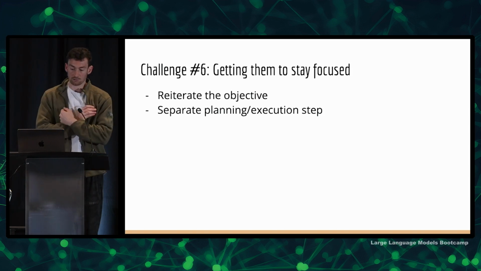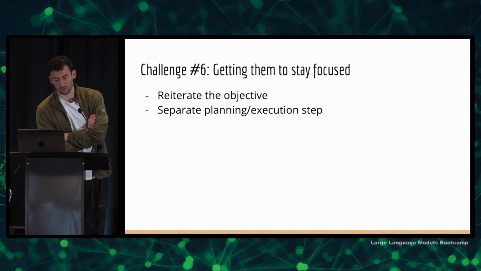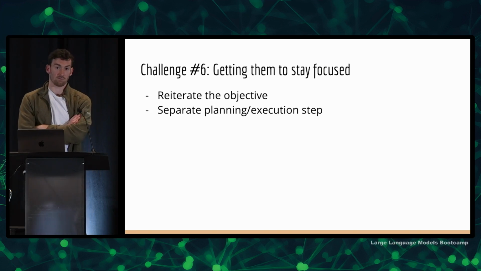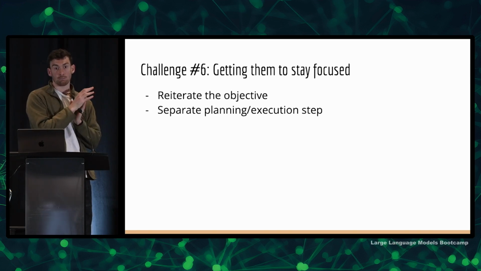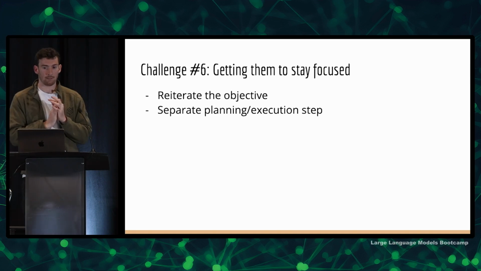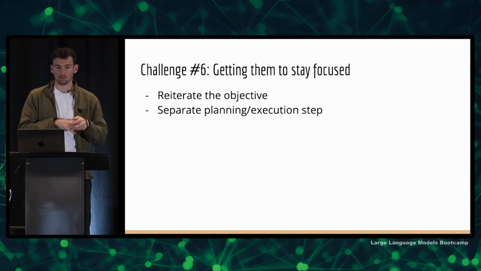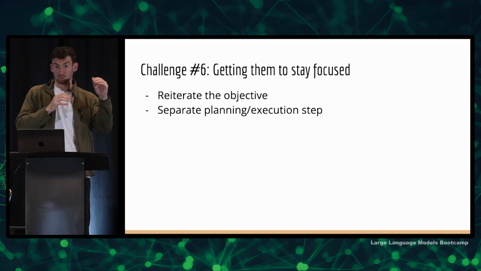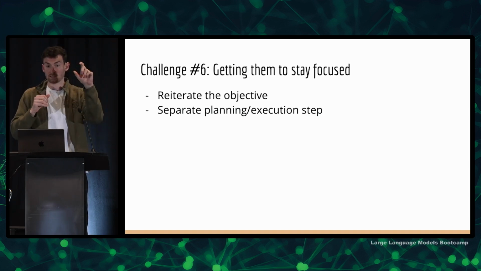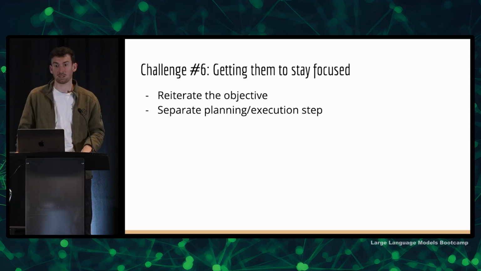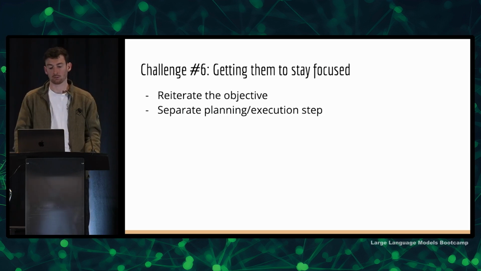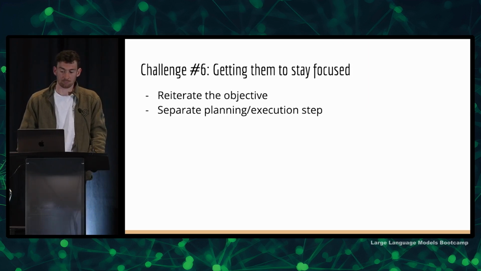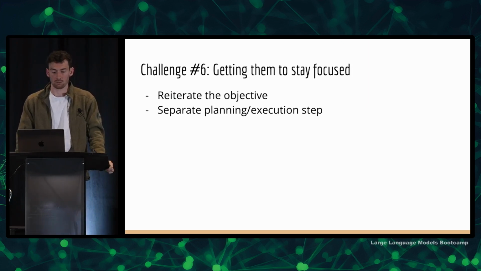And then another really interesting one that I'll talk about when I talk about some of the more recent papers that have come out is this idea of explicitly separating a planning and execution step. Have one step that explicitly thinks about all the objectives that I want to do at a high level, and then a second step that says, okay, given this one sub-objective, now how do I do it, and basically break it down even more in a hierarchical manner. There's a good example of that with BabyAGI, which I'll talk about in a bit.